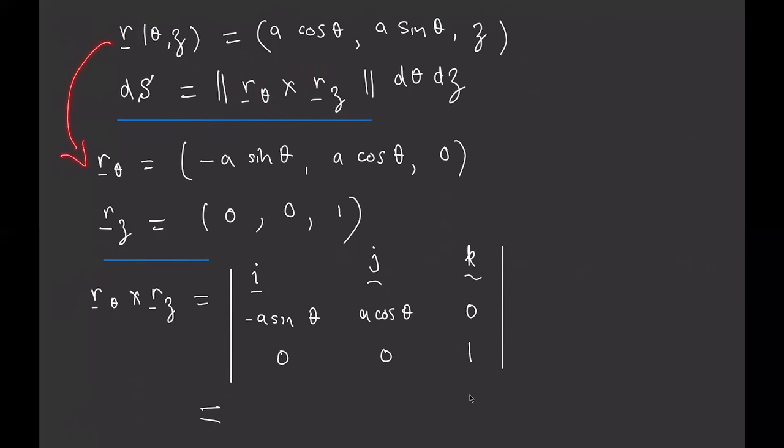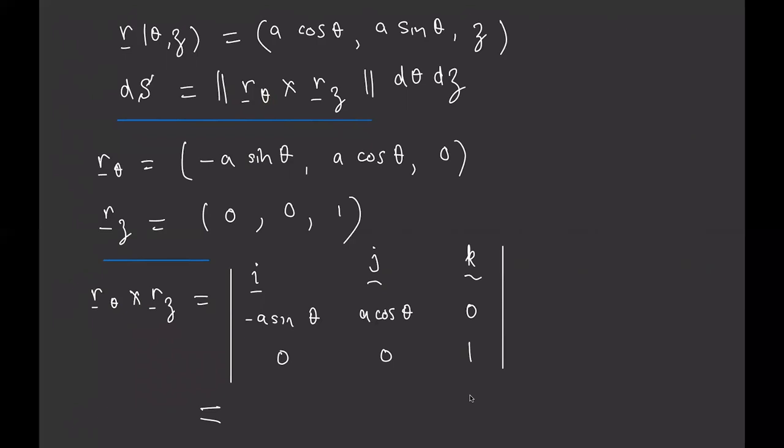When I take the theta derivative of this, cosine theta gives me negative sine theta, sine theta gives me cosine theta, and there's no theta term over here, so that's just a 0. On the other hand, when I take the z derivative, that's even easier. There's no z in the first term, no z in the second term, and there's a 1 in the third term. So that's that. Now let me take the cross product between these two, and it's given by this thing over here.